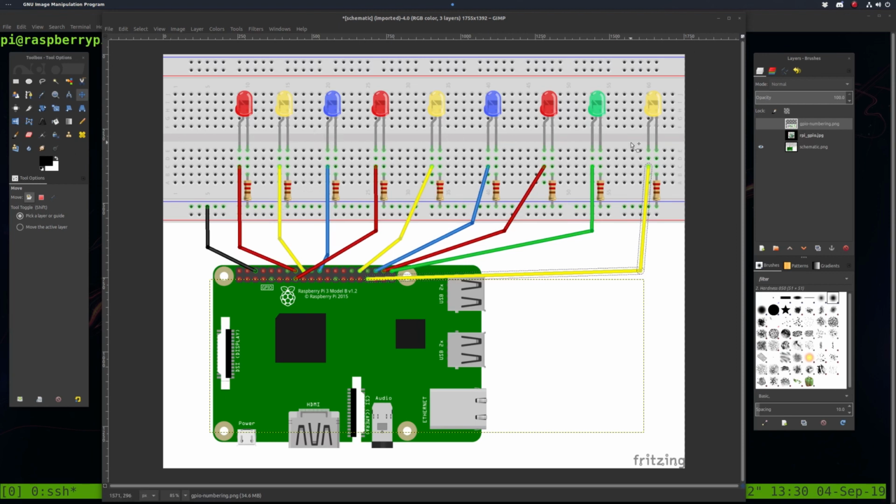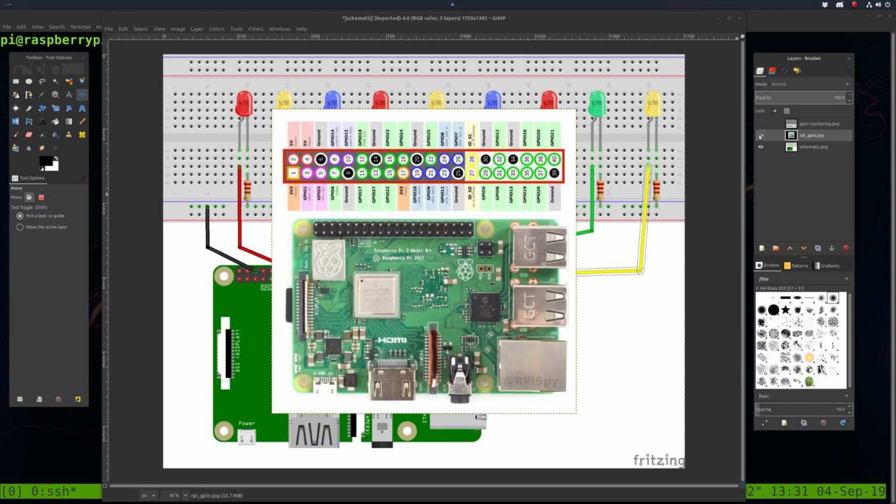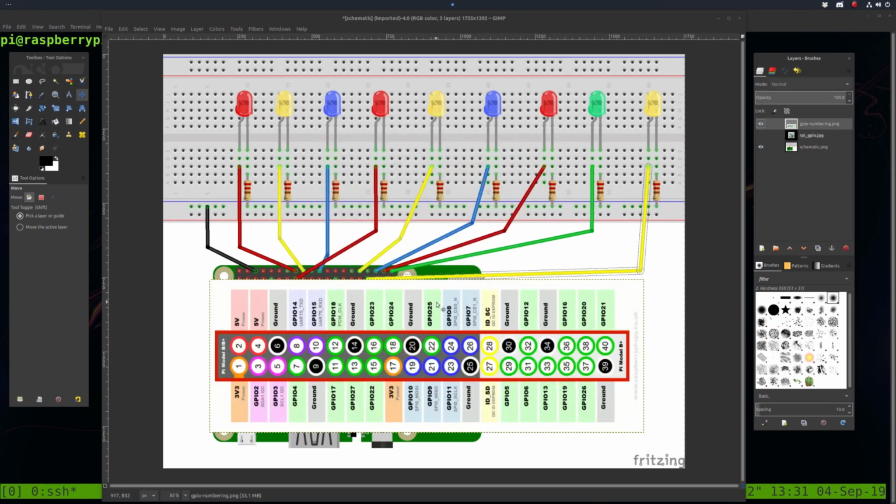So I have 9 LEDs here. This is our Raspberry Pi, and it's important to note that in the code, I'm using the GPIO pin numberings here. So you can see that there's just the generic numbers here, 2, 4, 6, that go up in order. And the pin numbers that I'm going to be using in our programs are going to be these numbers here. So if it says pin number 17, we're using GPIO pin 17, okay? Right here.